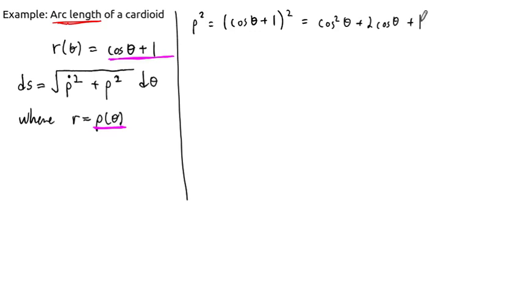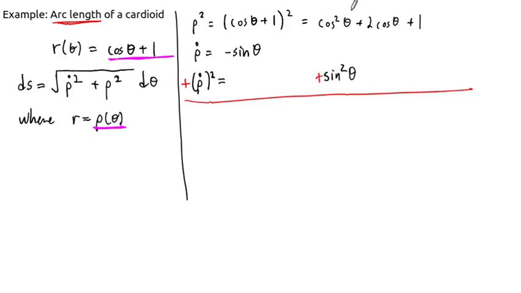And then we need rho dot squared. But of course, before you can square rho dot, you have to actually compute rho dot. So rho dot is the derivative of the equation with respect to theta. That's going to give us minus sine of theta plus 0, so just minus sine of theta. And so rho dot squared is just going to be sine squared theta. I'm going to write that over here because the next step is to add these two up. And as we see here, if we add these two, that's a Pythagorean theorem. What we end up with is that rho dot squared plus rho squared is equal to 1, plus 2 cosine of theta plus another 1.